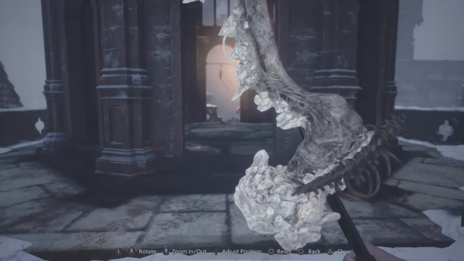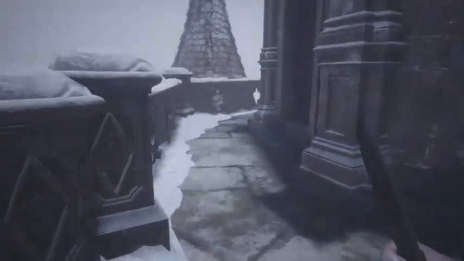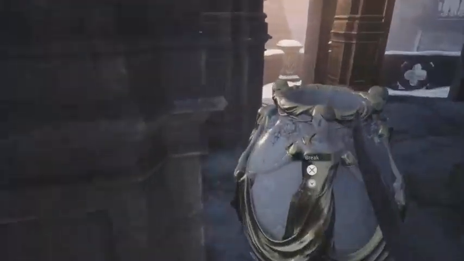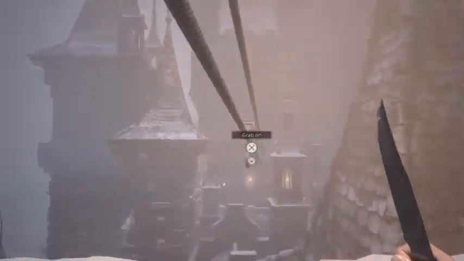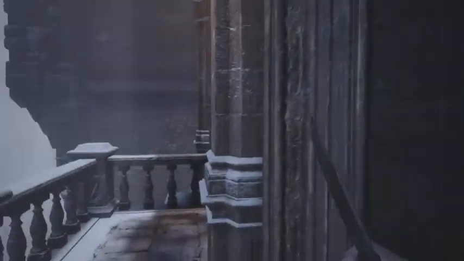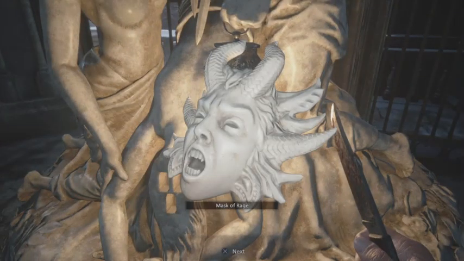Is anything worth it in here? Anything I can secretly loot? Nope. Money. Whee! Mask of Rage. Okay, I should be able to get out with these. Oh, that's gonna be Dimitrescu's face when I try to leave.